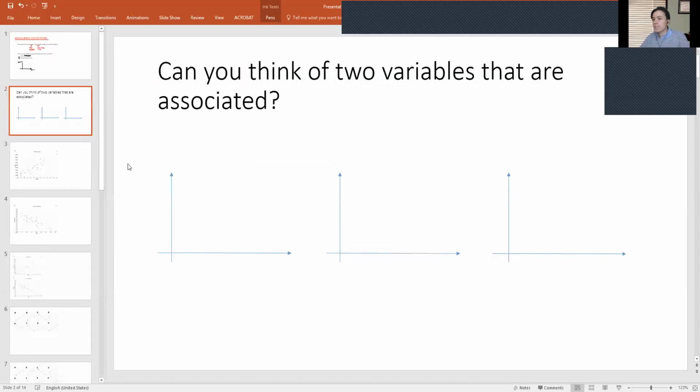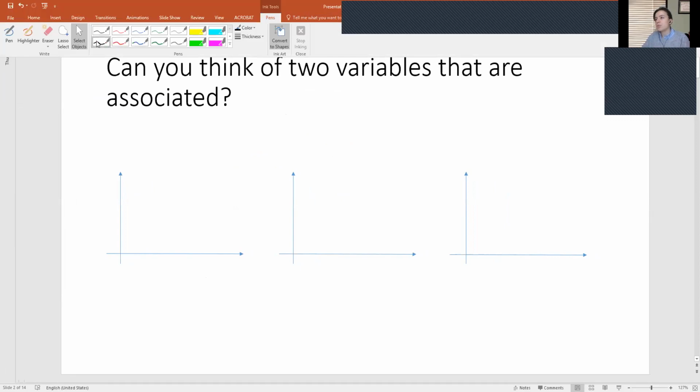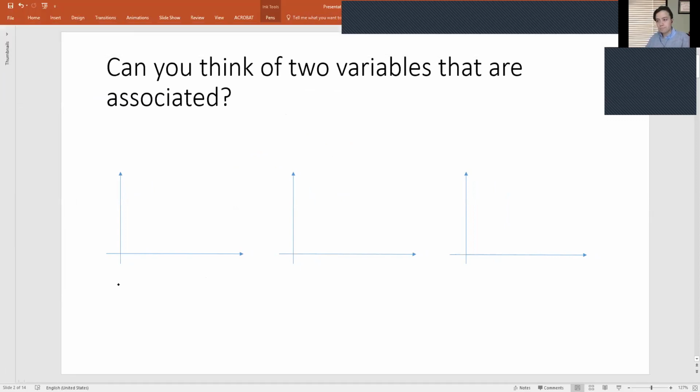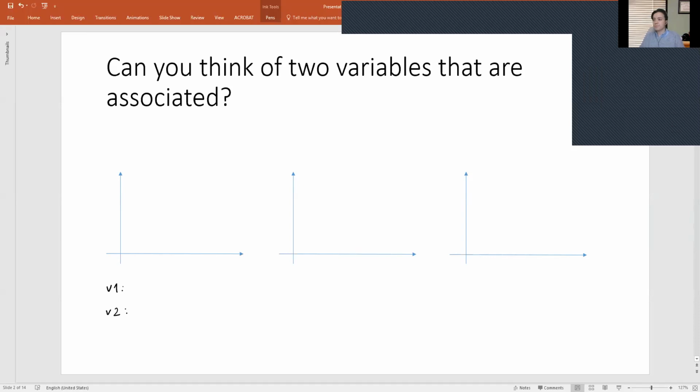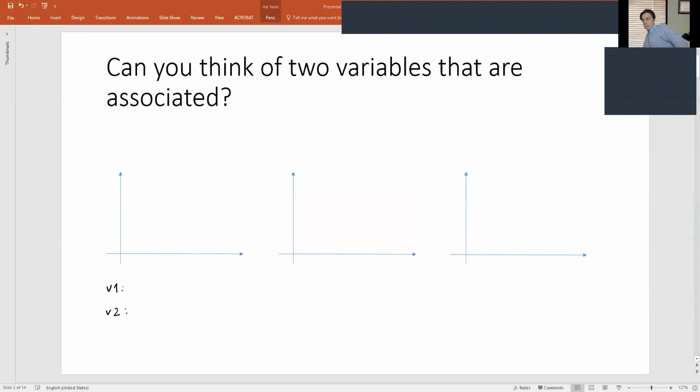So the first thing I'm going to ask you to do is to think about two variables that you think are going to be associated. Are there any two variables that, off the top of your head, you think should be associated? I'm going to go with your examples, at least for this slide. You can answer in the chat or using your mic. As in like what? Anything. Two variables that you think are linked to one another.